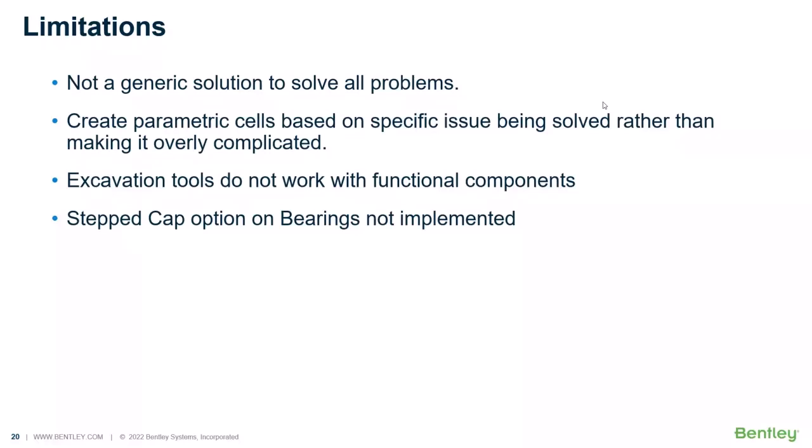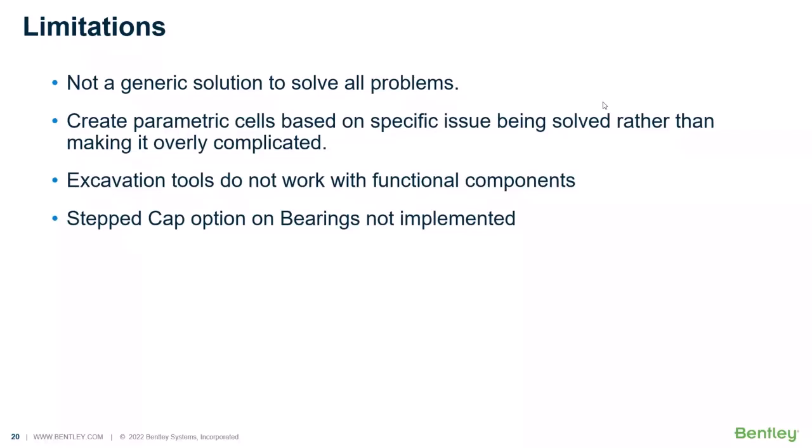Well, our excavation tools don't work with that yet, and the step cap options on bearings are not implemented yet. But my point is, what if we end up with so many cases of parametric cells that it becomes kind of impractical? Why do we end up with that many cases? Because sometimes we need if conditions, right? If these cannot be used, I use this. If the superelevation is that, we need to resort to a different type of bearing. The number of piles needs to be adjusted according to the wingwalls. A lot of conditions could happen.